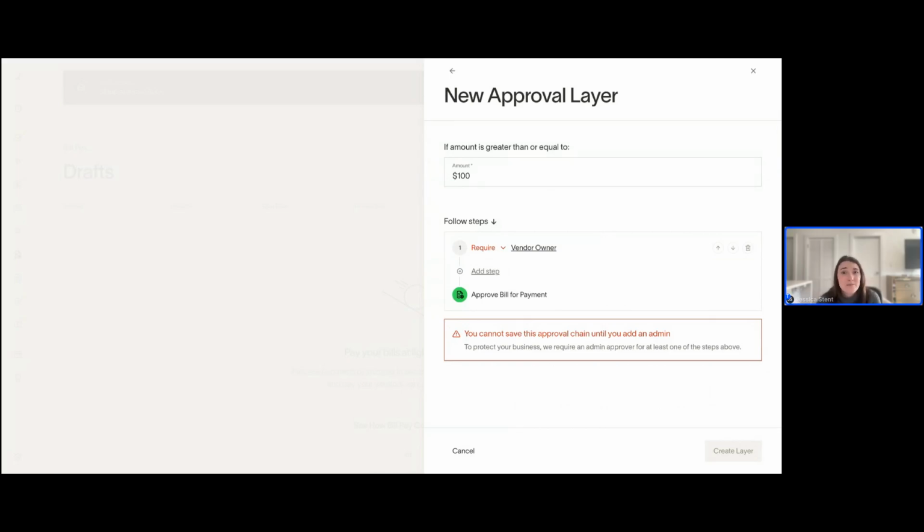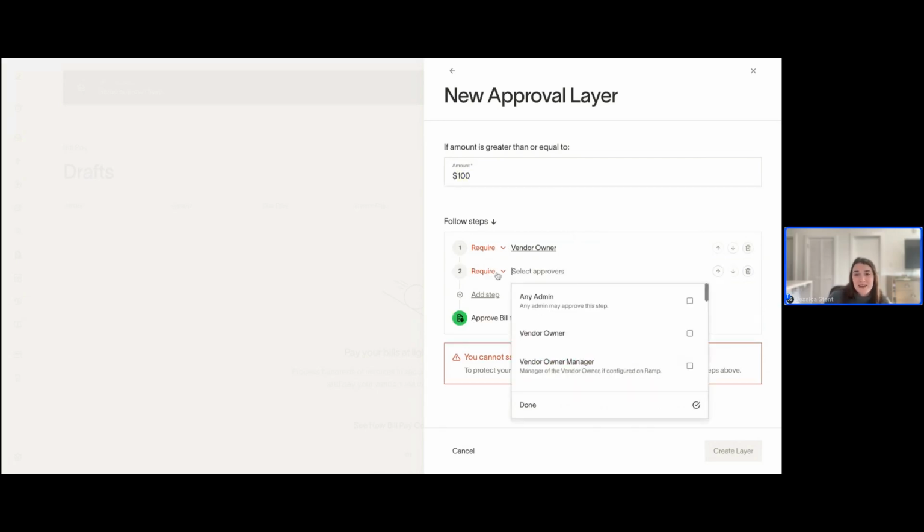So it's helpful to add them into the approval process early on at a very low amount, because the individual from your team will be able to say, yes, this invoice is legitimate and should be paid, or no, this is not a legitimate invoice, do not pay this. So it's really helpful to add them in early on. That's why I recommend doing so with a small limit. In this case, we're saying $100.